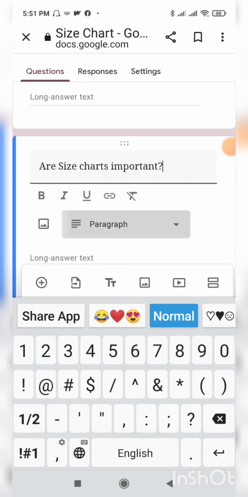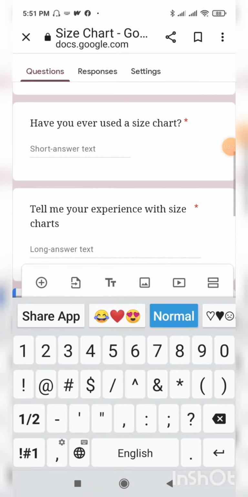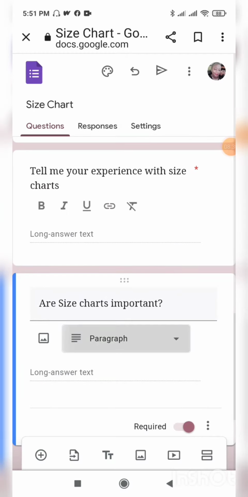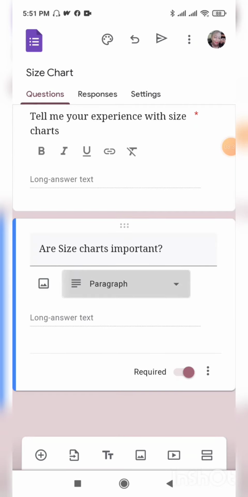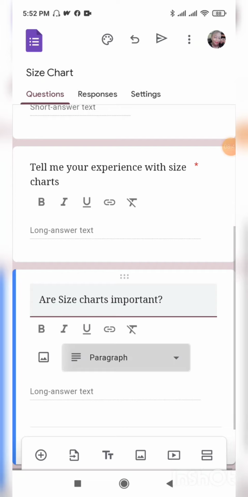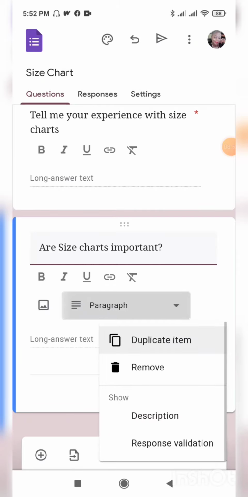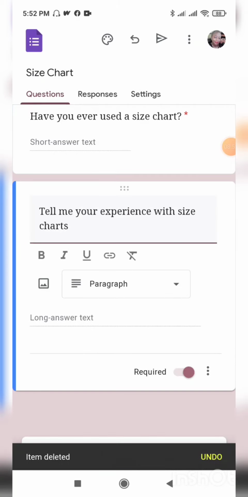I choose multiple choice here. Just a minute. My form is not behaving, but I can choose to put multiple answers to it. Okay, let me just delete this and come back again. Let me remove it. Okay, so I still have 2 questions here now.